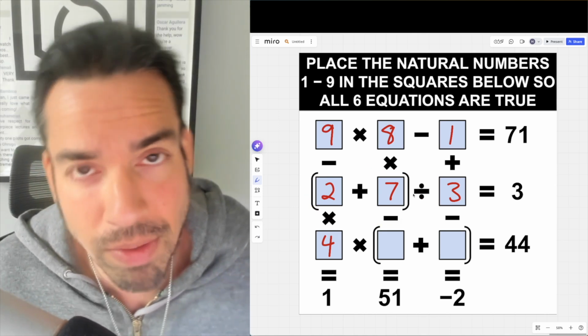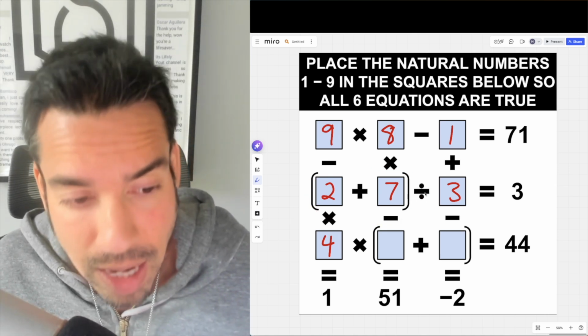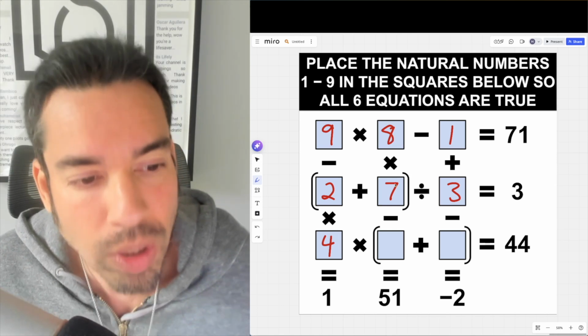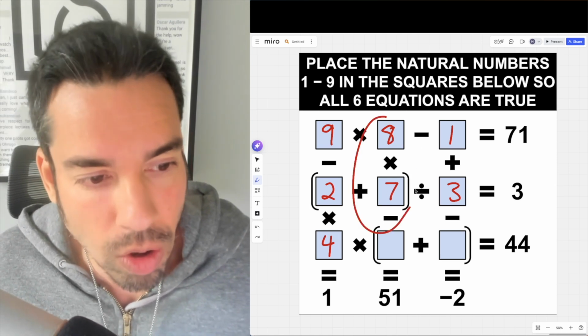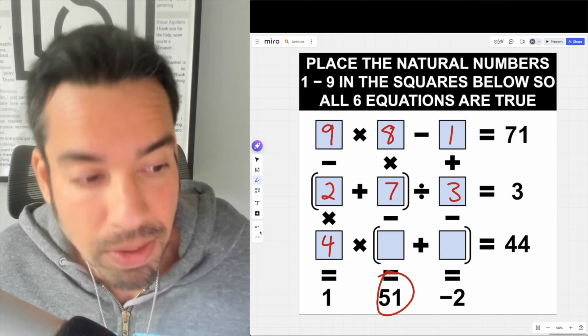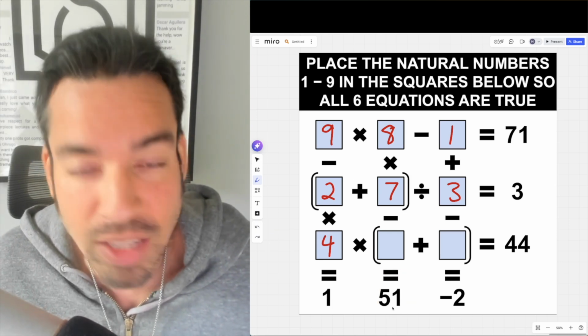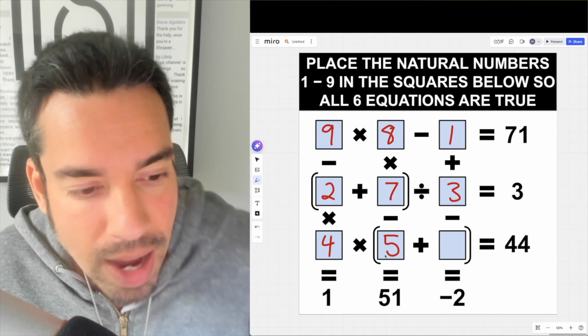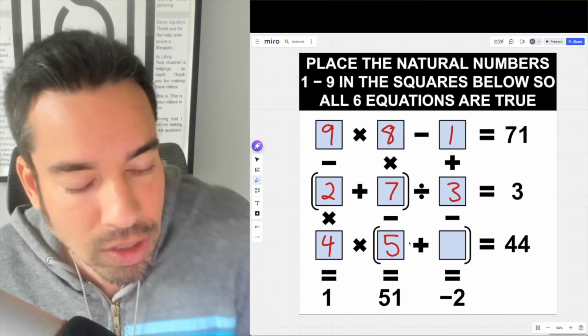So we've got almost everything filled out. It feels like everything is working. Now we got to see if we can take this all the way home. What's 8 times 7? That is 56. That also works out beautifully because we're subtracting it to get to 51. We're above 51, so that's good. 56 minus what is 51? That would be 5, and that fits. We haven't used 5 yet, so all is good.